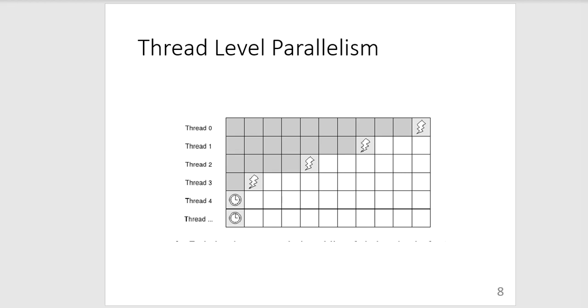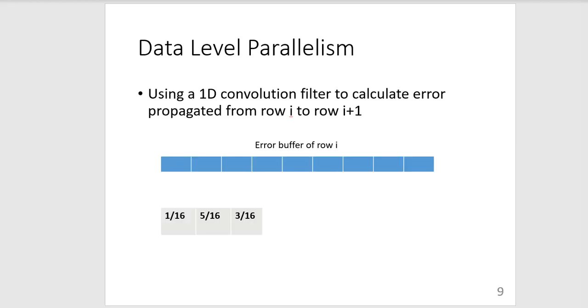But how can we exploit data level parallelism here? For data level parallelism, we can use a one-dimensional convolutional filter operation to calculate the error propagated from row i to row i plus 1.